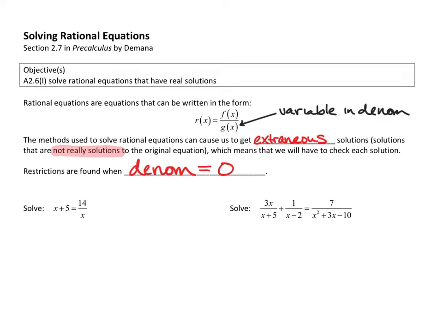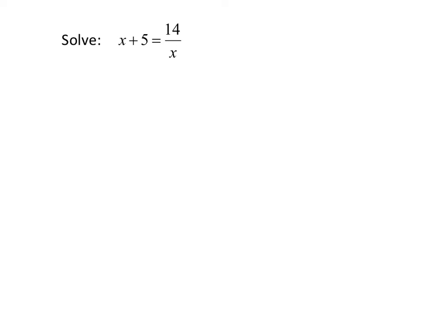So we have to remember at the very end when we solve that we think about our restrictions on this particular function. So if we're looking at this first question, we want to solve for x. The problem is that there is an x on the left side and the right side, and on the right side it's in the denominator. So to be able to actually compare these equations, I need to multiply them so that they have a common denominator. That's how we are able to deal with rational functions.